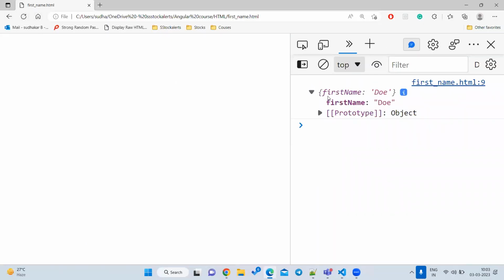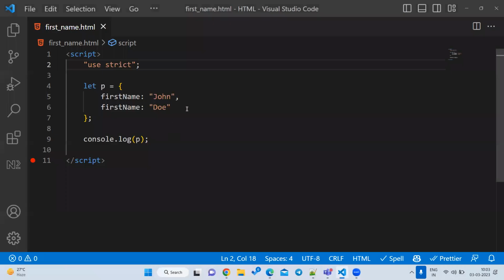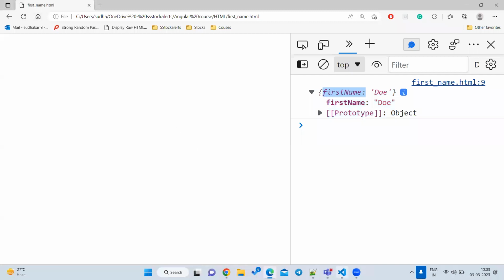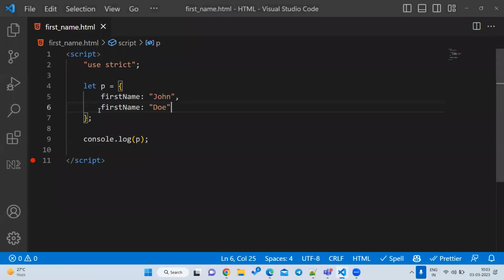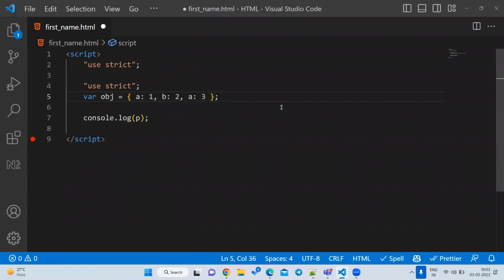Let me just check it. Let me write the same thing. Here a is equal to 1 and b is equal to 2, a is equal to 3 again.